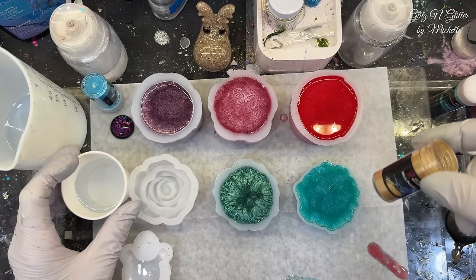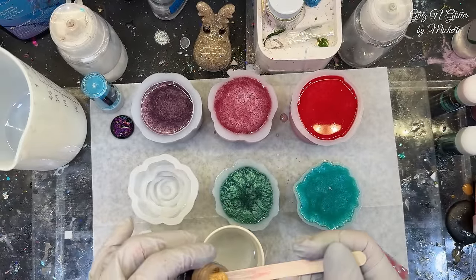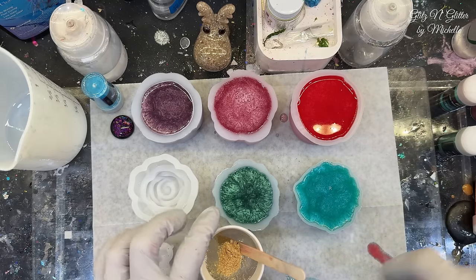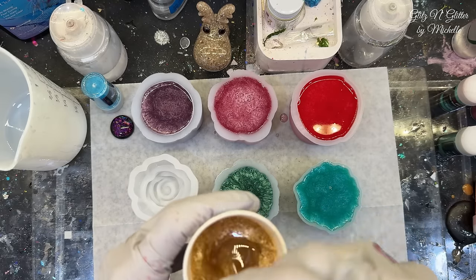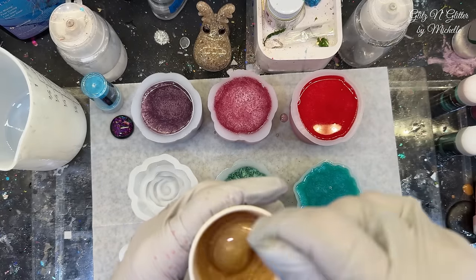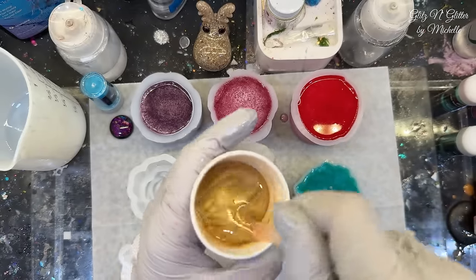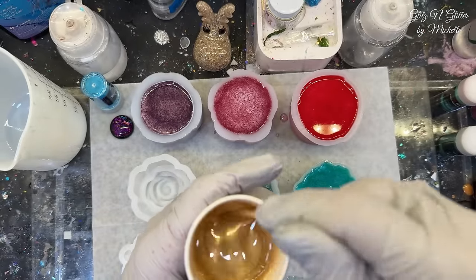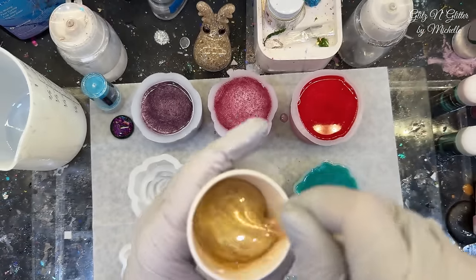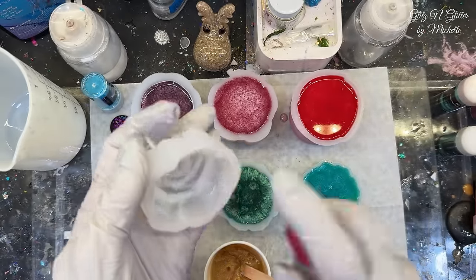And all that's left is the pearl gold. That's really, really sparkly in the bottle. That's probably all I need — these metallic gold ones can go a long way. Let's see how this one works. It's really, really sparkly in person. You know that white mica powder that I love so much from Unicone? This is kind of like that in gold. This might be my new favorite gold. That's really pretty. Squirt and pour, guys.